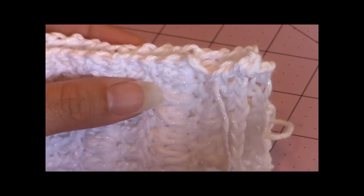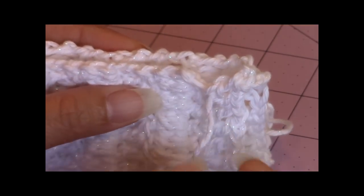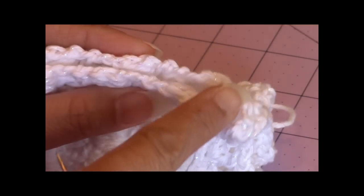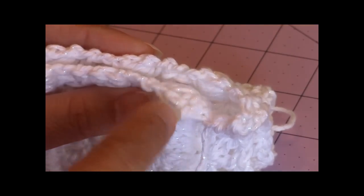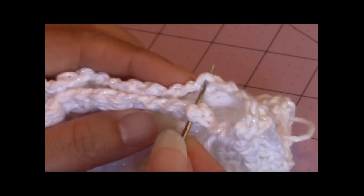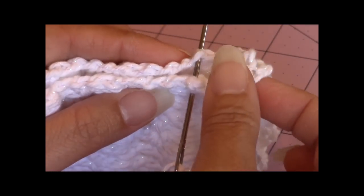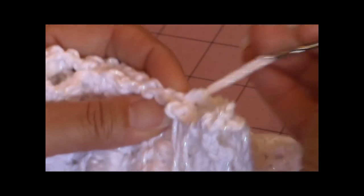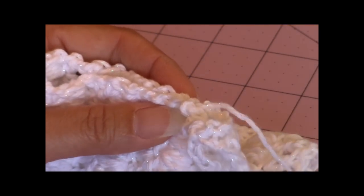So you can see that I brought my loose yarn end down. I want the top row to be open on the side, so I'm going to sew at the base. You can see that I'm at the base of the V-stitches, that last round that we made. And then I'm going to sew down the side of the soap saver.